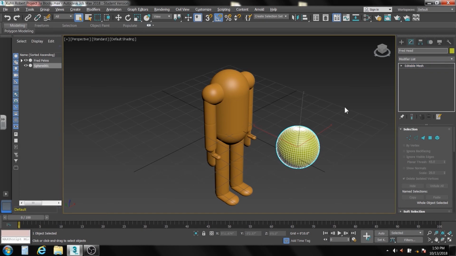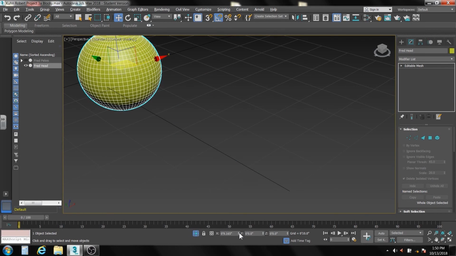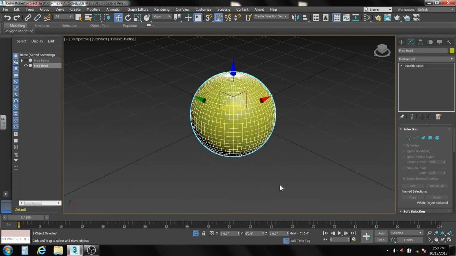All right. And so finally what we'll do is let's go ahead and isolate it by going down here to the isolate toggle. There it is. Okay, so now that we have all that, I want to put this into the center of the world. By putting things into the center, it just makes things a lot easier, because then other things you can center out and it puts it exactly where you think it should go.